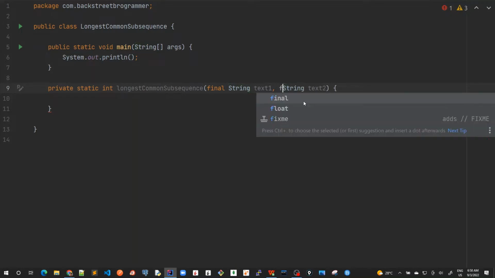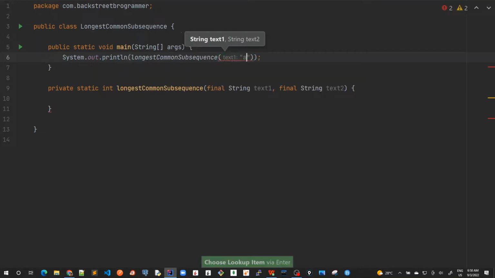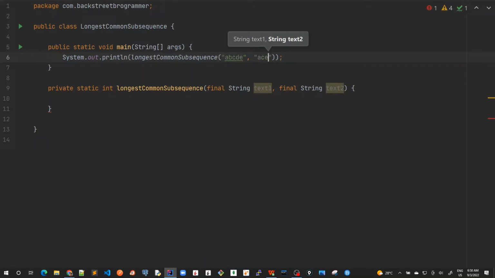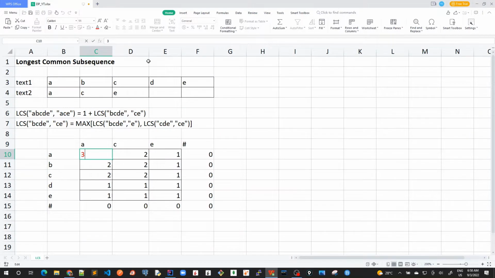I like to make it final to make it immutable. And I will call this method longest common subsequence, and text one is ABCDE and text two is ACE. Yeah. So here it should give me the solution that we discussed here.